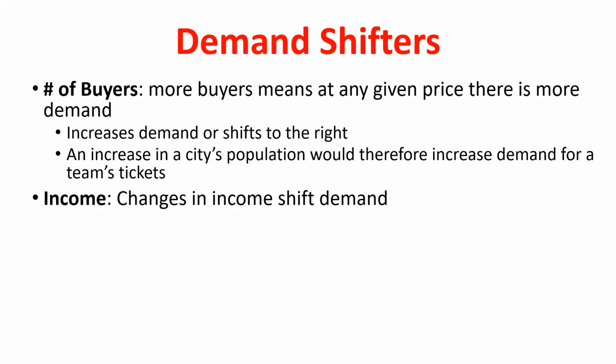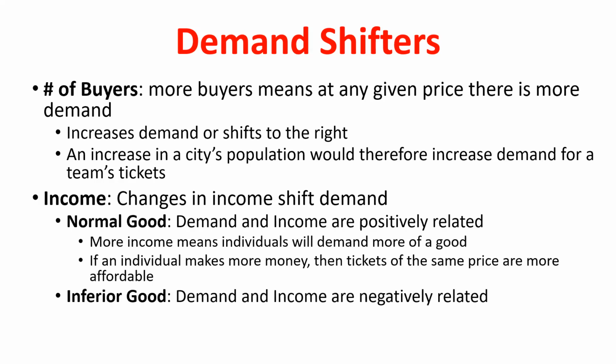What I just described, do you remember when we have income changes, what are the 2 types of goods? Anyone remember this? So we've got normal goods, which is what I just described. There's also, if you have the slides pulled up, inferior goods, right? So normal goods work how we typically think. If I have more money, I'm going to be willing at the same price to buy more of that product, right? Because I just have more money laying around now. However, there are some things that are inferior goods, which work in the exact opposite way. If I have more money, I actually buy fewer inferior goods.